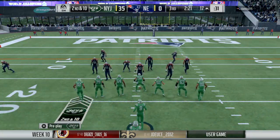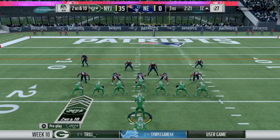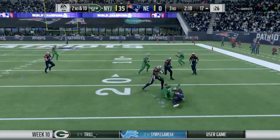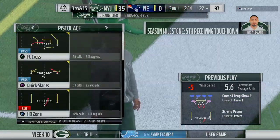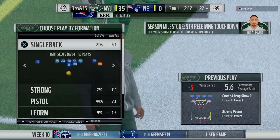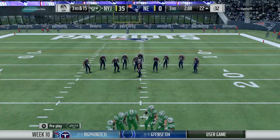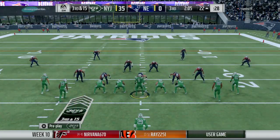Yeah, perhaps. I mean, after that incompletion, a little credit to the defense for shutting them down on that play. Maybe you try and run the football a little bit more in this spot. But they have to feel good about how they've been throwing it overall. And not even back to the line of scrimmage this time as they're on him quickly once more. Call that a loss of 5 yards on the play. And they're going to face an uphill battle here on 3rd and long.